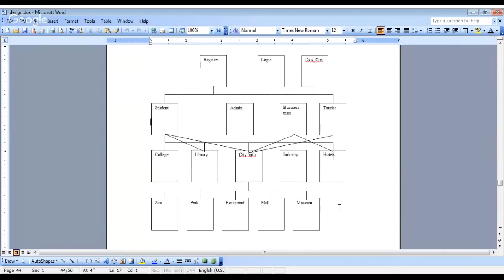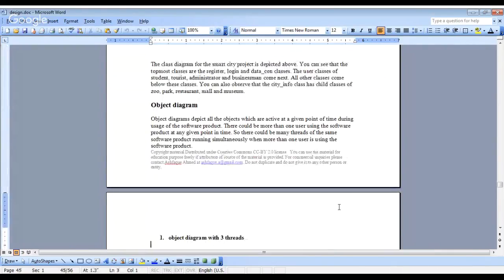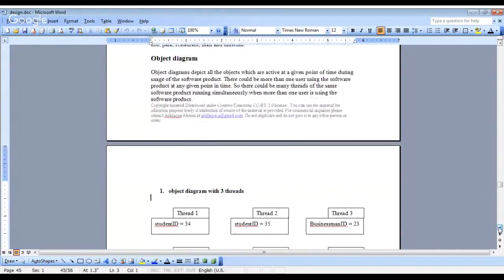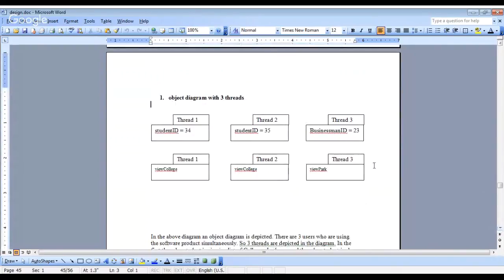Now let us move over to different kinds of diagrams to understand how the system behaves and how the functionality should be modeled. So here is the object diagram for a case where three users were concurrently using the system. At the time that this snapshot was taken, there was a student object which was viewing a college.